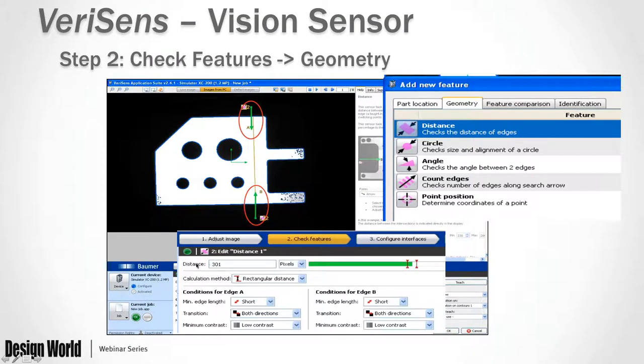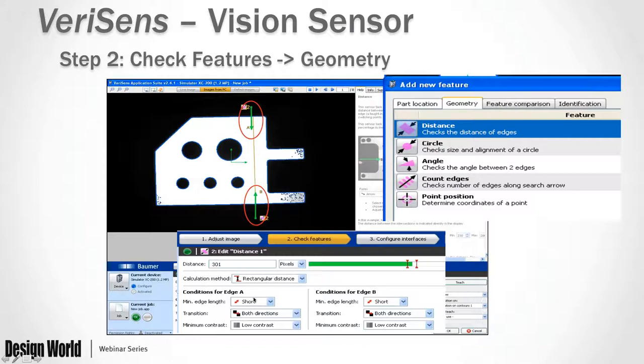After we do this, it basically automatically tells us that we've got this distance from point A to point B of 301 pixels. If we had actually calibrated this in a first step, which we didn't have time to go into today, we can put that into real-world units in inches and millimeters and be able to tell you what that is. From there, you can basically give it a tolerance and say it should be plus or minus X, and it will measure to that for you.